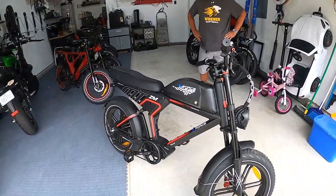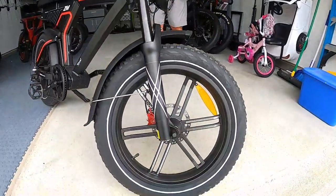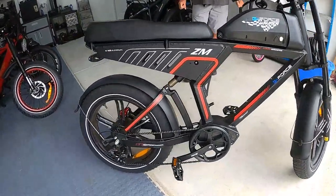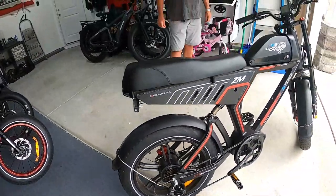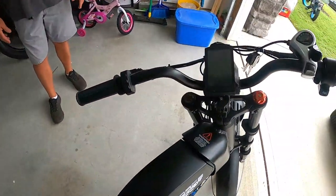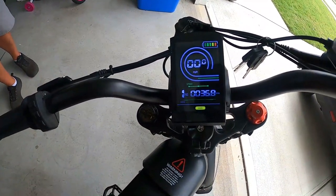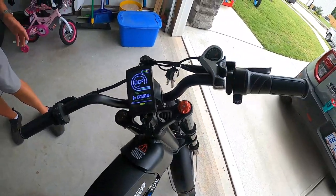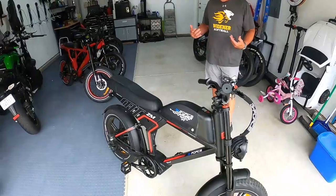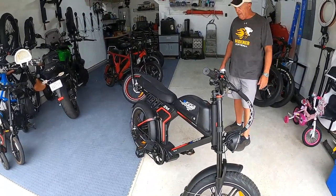Well, I rode this one several times because I gave it several different opportunities to get the feel of it. And the more I rode it, the more I liked the bike. It's got good power, good speed. It's pretty comfortable to ride. It does not have cargo capabilities to it. I mean, there are no racks and no baskets on it, which doesn't necessarily work for what I use a bike for. It's got a great headlight on it. We tried that at night.